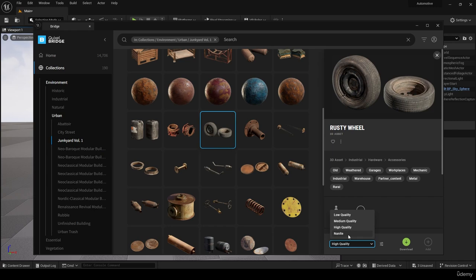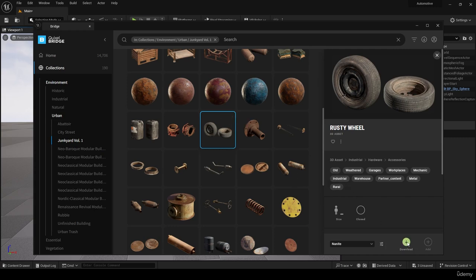If your PC is weaker and you have lag when you're working with Unreal, for example, you will download another quality, not Nanite. But in our situation now, we are going to build a cinematic scene where everything looks realistic, and we will try to make it as realistic as we can. So Nanite is the best version which we are going to download. So let's click here Nanite and click download, and now we have to wait. Now you can see a percentage appear here, and we have to wait until it's 100 and ready to be added to our project.